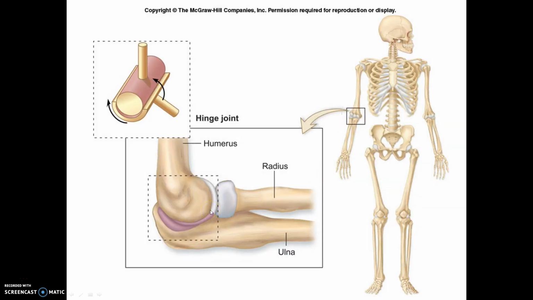Now, we can only flex and extend that joint, sort of like the hinge of a door, which can only open and close the door. So the humeroradial joint and the humeroulnar joint are both classified structurally as synovial hinge joints. And as a synovial joint, we would functionally classify the joint as, hopefully you know by now, a diarthrosis. Now the movement in one plane, like we just saw, is suggestive that this joint is a uniaxial joint, movement in one plane, flexion and extension only.